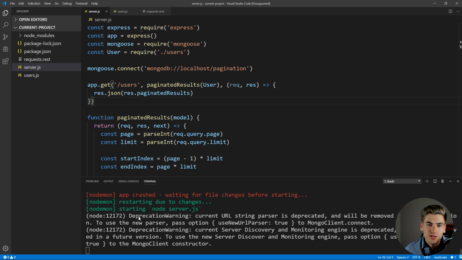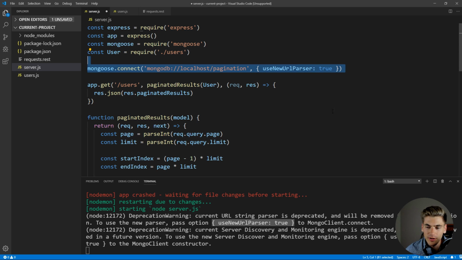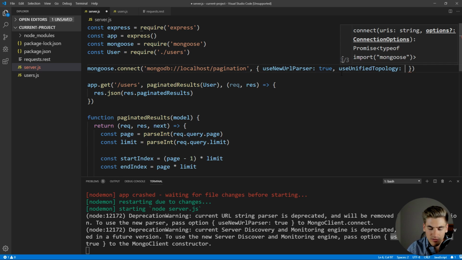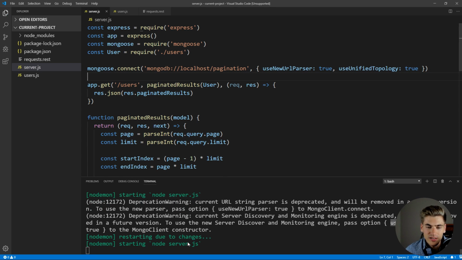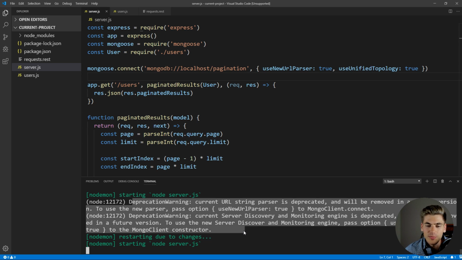And we're getting some deprecation warnings. And this is actually okay. What it's pretty much saying is that Mongoose goes back and uses some older versions of MongoDB. And we just want to tell it to use the new version. So let's just copy this code and paste it in here. We need to use the new URL parser. And we also want to use the unified topology. So we can paste that in here, also with a value of true. Now if we save, you can see our deprecation warnings have gone away. And depending on when you actually watch this video and implement this, you may have more or less deprecation warnings that you need to worry about. Just copy over the code if you do have them, and it should work just fine.